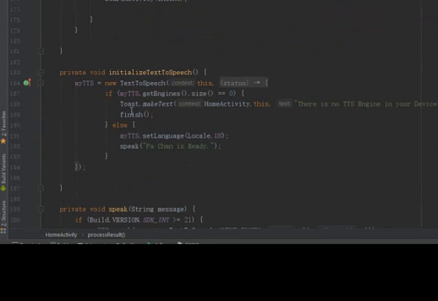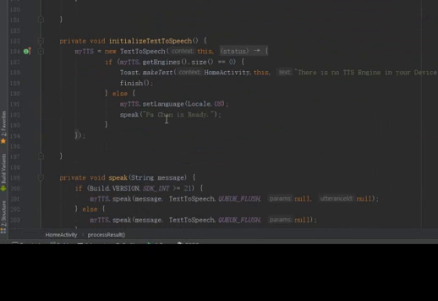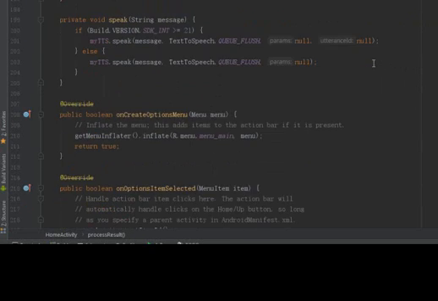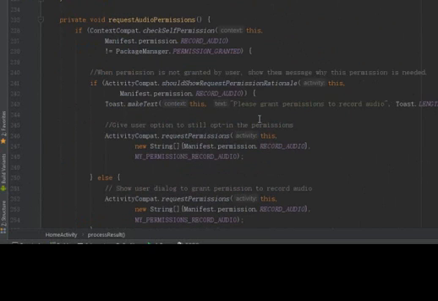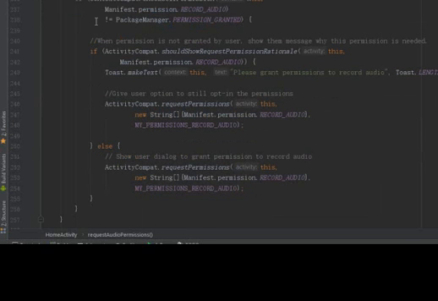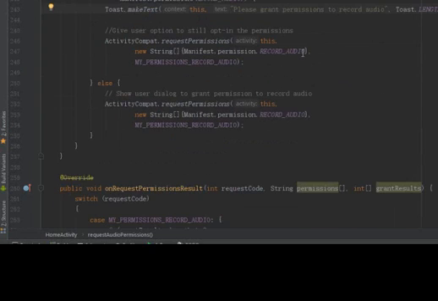And this is the initiate, as you heard just now. When the app is ready to run, it will automatically tell you that PHN is ready. If it is not ready yet, the app will tell you the search engine is not inside your device, so you have to install a search engine. For the person who has not allowed the phone to use voice recognition, this is the main part that requests the audio permission, to grant permission to access the audio recognition.